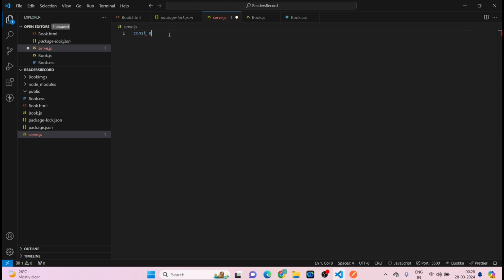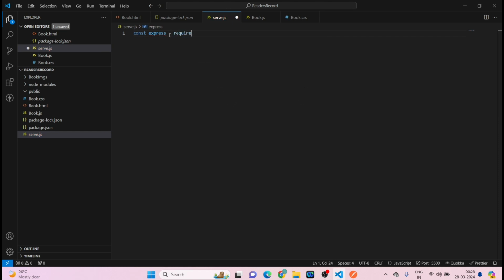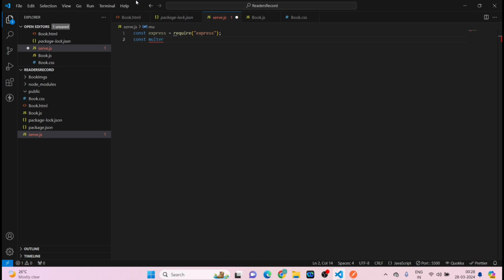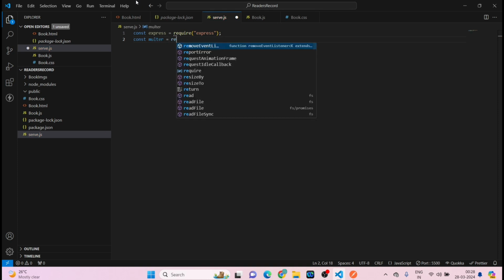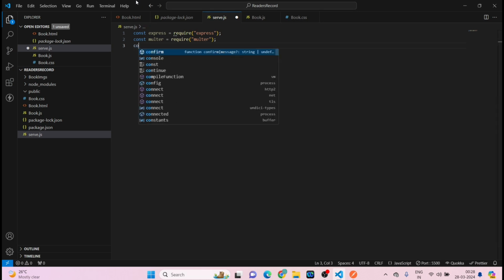Const express is equal to require, double quotes, express. Const multer is equal to require, in double quotes, multer, and another will be path.